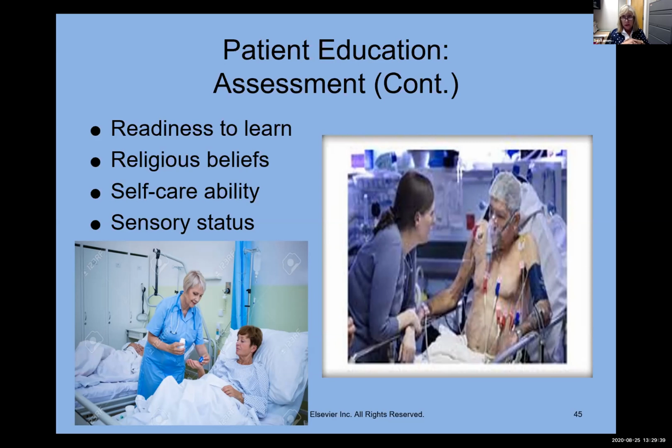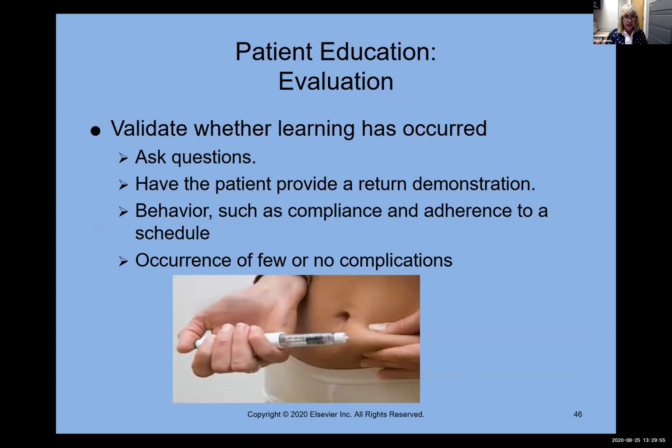Implementing. So implementation is the actual doing. We're actually calling the pharmacy, we're actually assessing, we're actually giving the medication. And then what's the E for? Evaluate, right? So we're evaluating. We're asking questions. We're validating. Have they learned anything? Do they understand why they're taking the ibuprofen? Do they understand why I'm giving them the IV furosemide to get the fluid off?